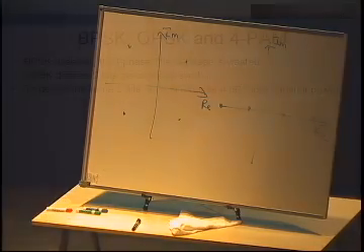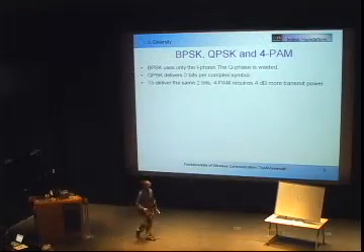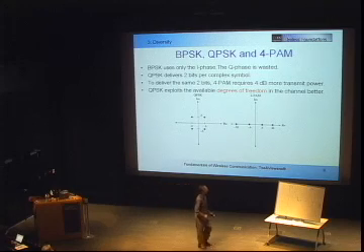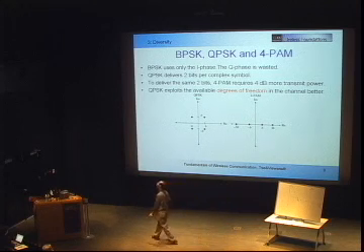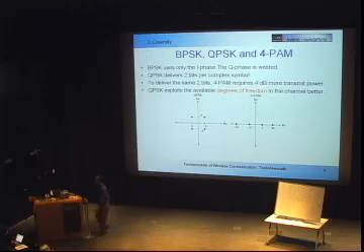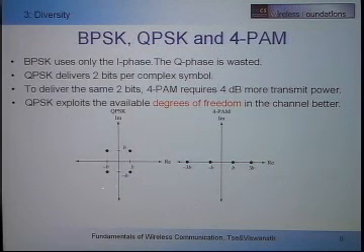Okay? 4 dB essentially means a few $1 billion here. In a company like Qualcomm, if you save half a dB, you're already a hero for the month. So 4 dB is a lot to waste. And the point of this is I want to introduce a concept which will recur throughout the whole course, which is the notion of degrees of freedom. So QPSK is more efficient because I'm packing points in a higher dimensional space, whereas PAM is less efficient because I'm packing the same number of points in a confined low dimensional space.